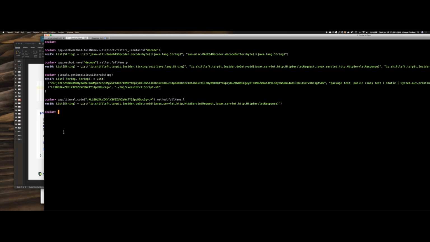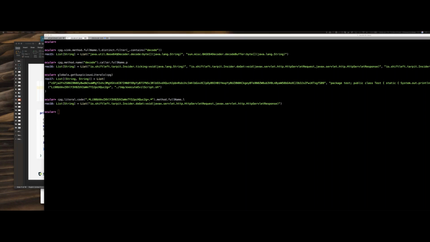The condition could be time, or the condition could be a request, or anything else. In this case, it's evident that we have doGet, which is typically initiated every time your customers interact with your application. And that in turn is calling ticking, which is comparing for a date function, and then triggering the execution of this particular shell script.